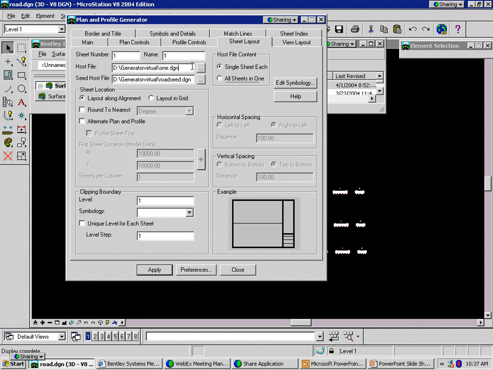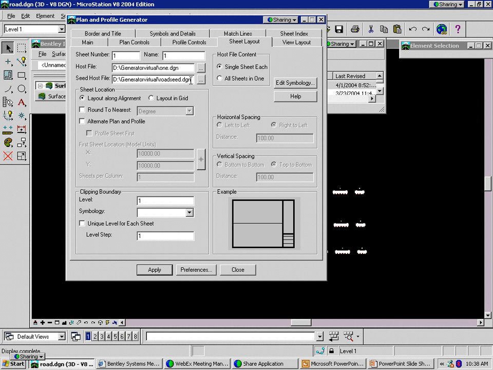Okay, well, anytime in MicroStation, as you know, if you create a new DGN file, which the generator is going to do for us, you have to have a seed file. It's not just going to use a random seed file. Okay, so you pick a seed file. All right, I'll give you a couple hints on the seed file. What we need normally is an empty DGN file. Okay, preferably, in most cases, it needs to be the same global origin. Don't need a global origin shift than your working file. You know, your working file is where you're going to reference the profile and where I'm going to reference the plan. Okay. All right. Some other things to consider.